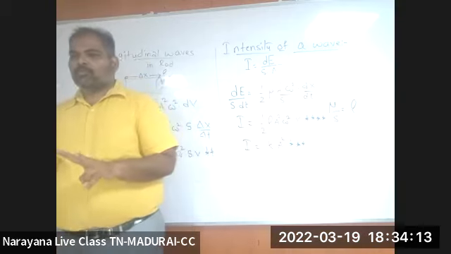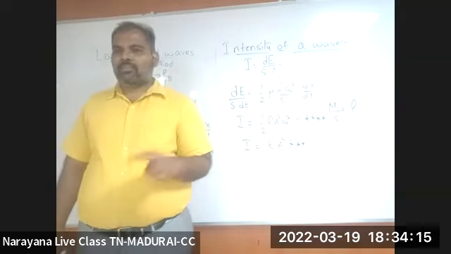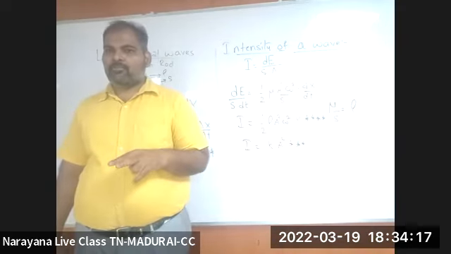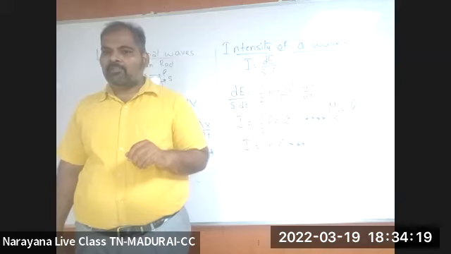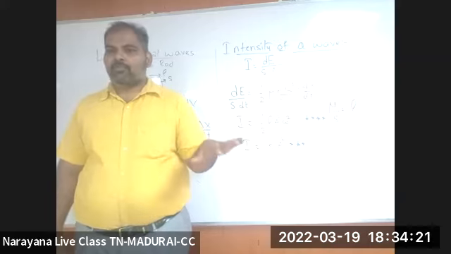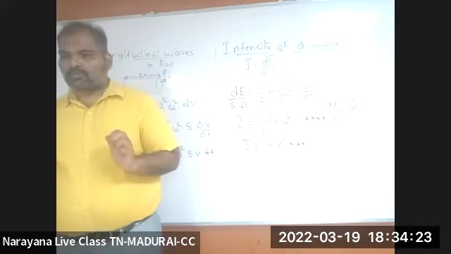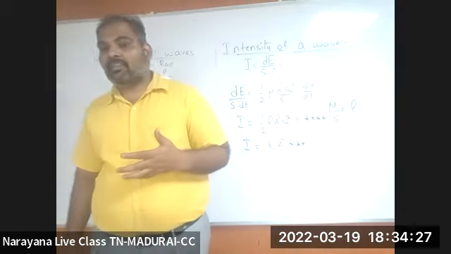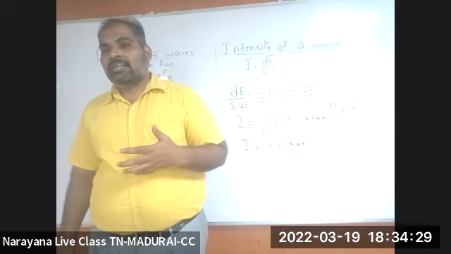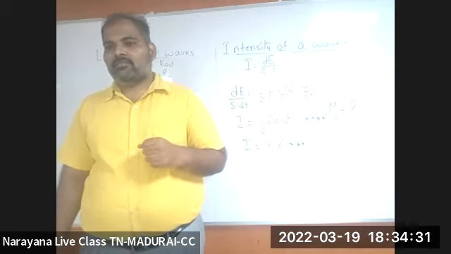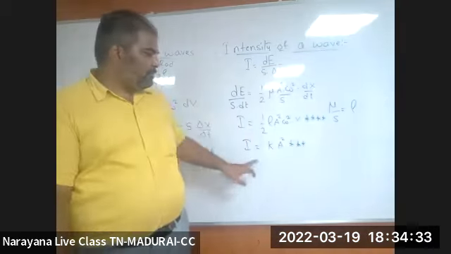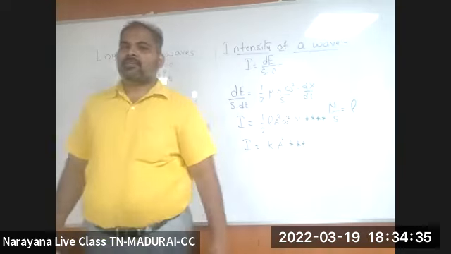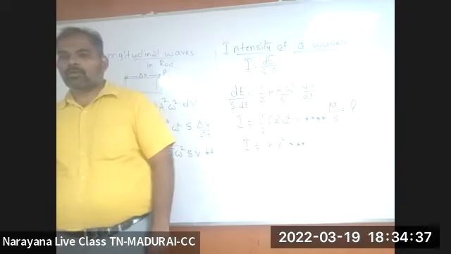Two flutes I am taking, na? That is a flute, this is a flute. Both are producing almost the same frequency only. It has 4 holes, it is also having 4 holes. Both are producing the same frequency only. But where is the difference? From an intensity point of view, it is different. Correct or not? That's why I is proportional to A square. Is my point clear? Okay.